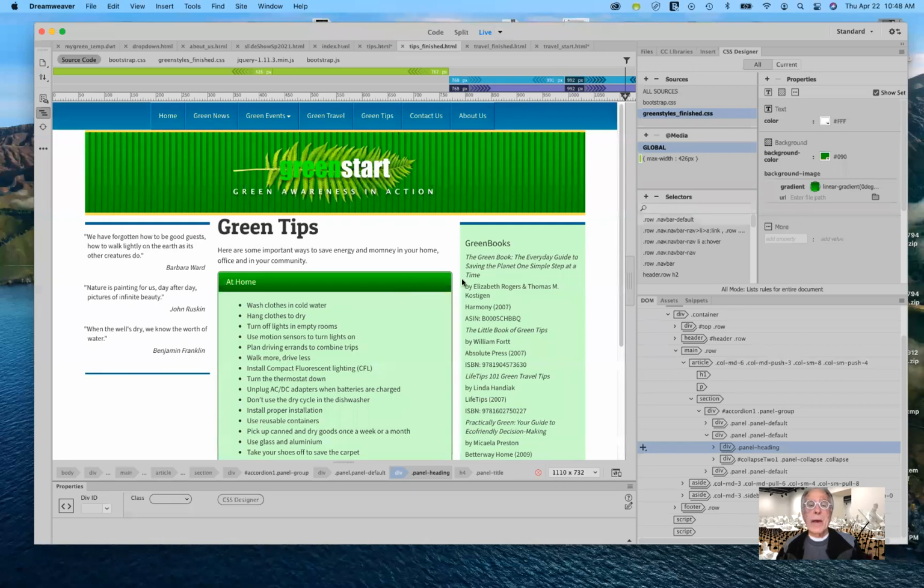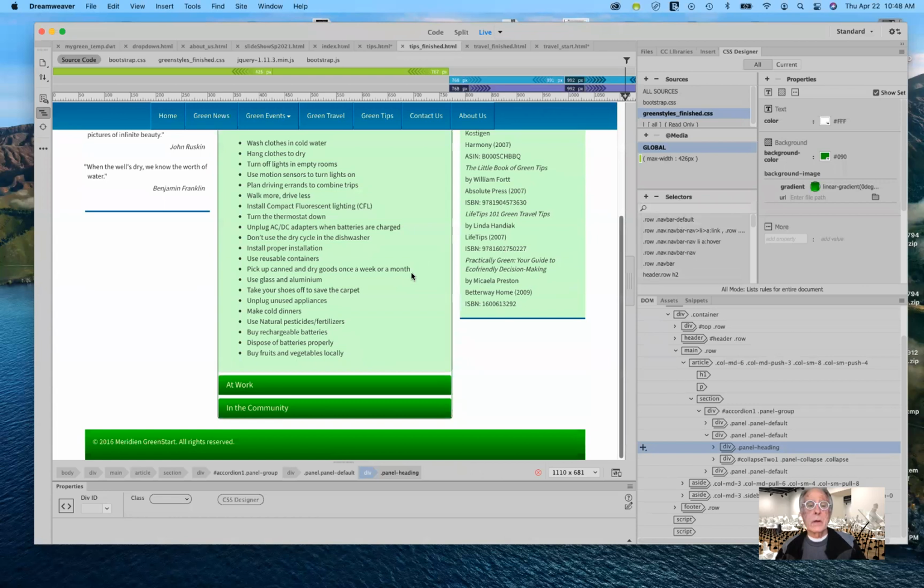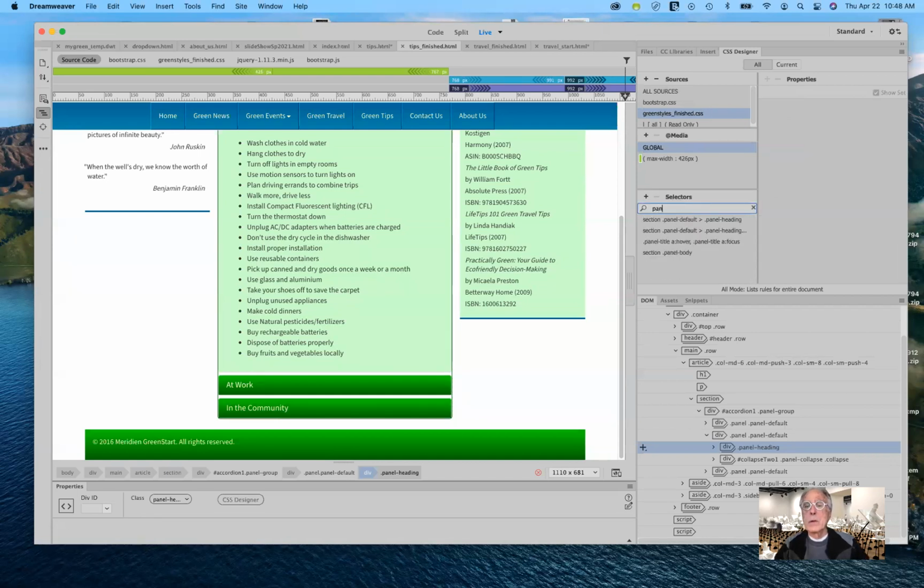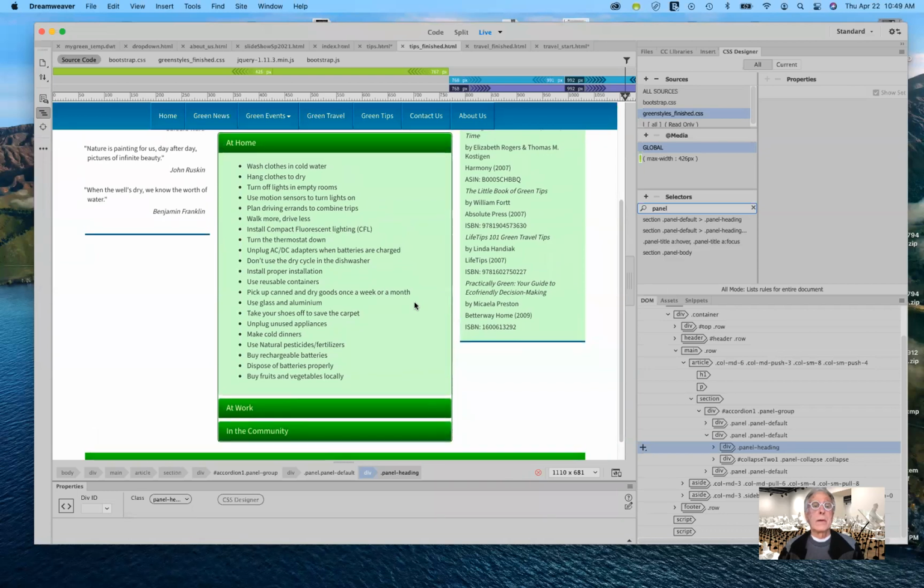And again, this is for the panel. So define which ones control the tab here and the color of the text and the hover state and that sort of thing. I could go ahead and just copy from here, but I'm going to do a search and put in panel because that's what that is. And you can see that I have 4 section, panel default, and this is the heading. And I have another one for heading, which is the hover state. And then I have a third one here, which is for focus. And then the body one, which is for the background here. And once you have added those styles, then you're good to go.